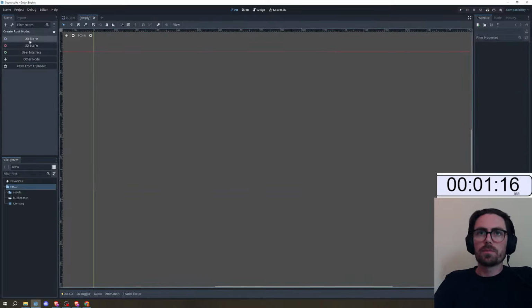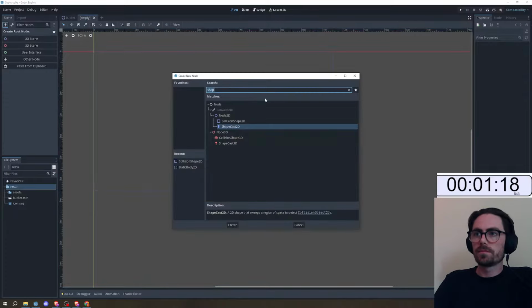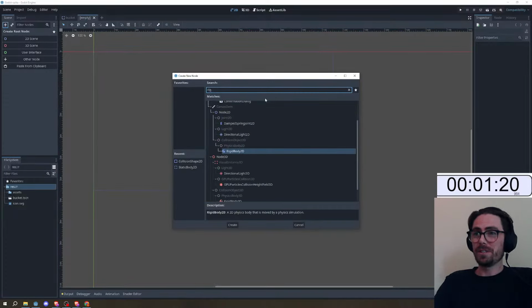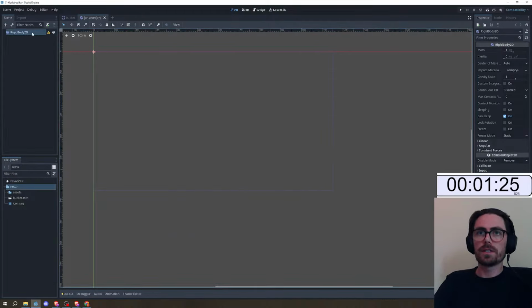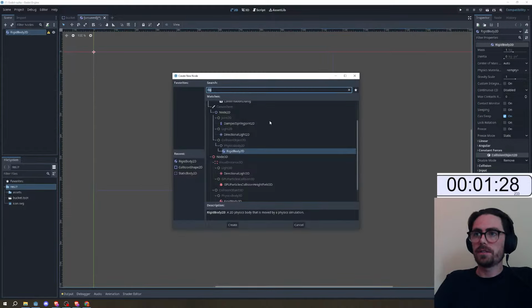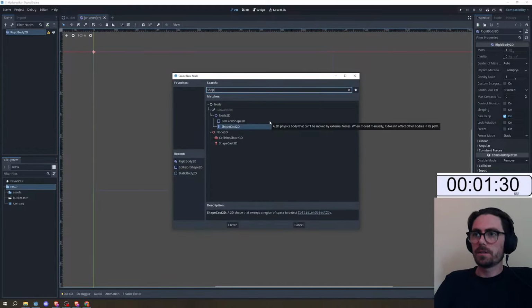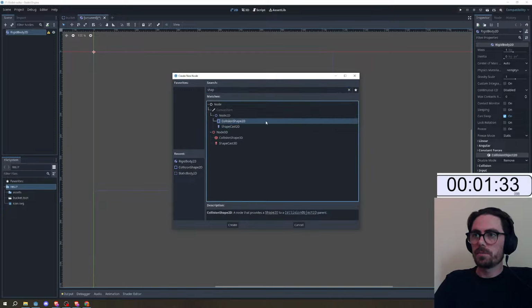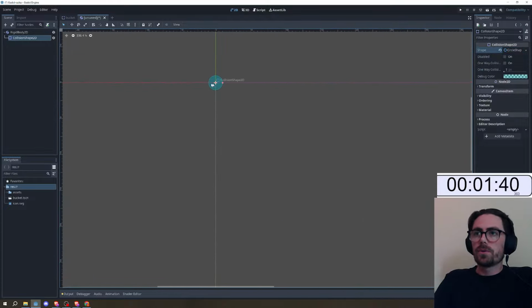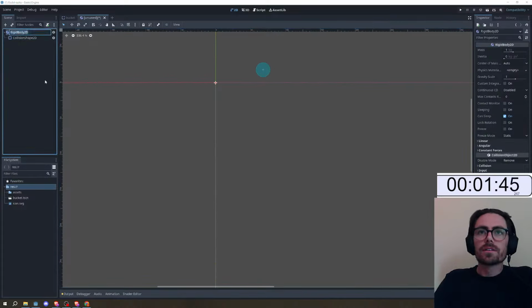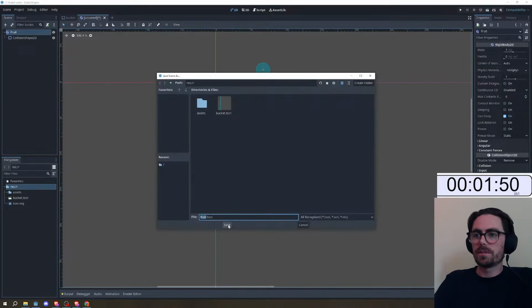So we're going to need some kind of ball, right? Rigid body. Let's make it a ball. I clicked the wrong button. Add a shape collider to the ball. Collision shape 2D. Incredible. So I want to run this. This is a piece of fruit, right? And we can save that.